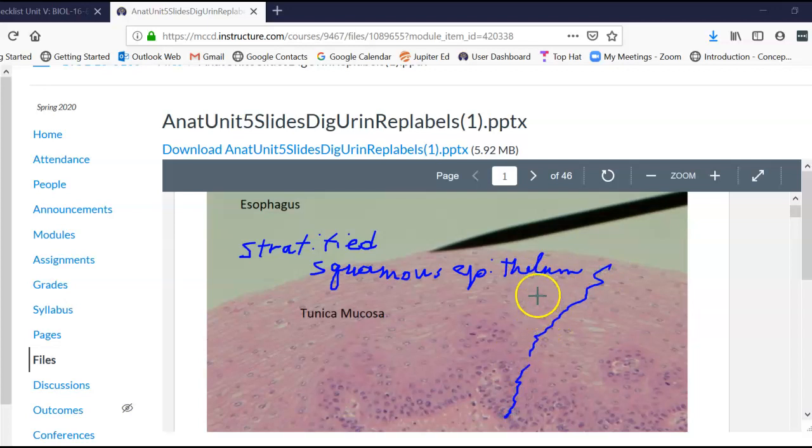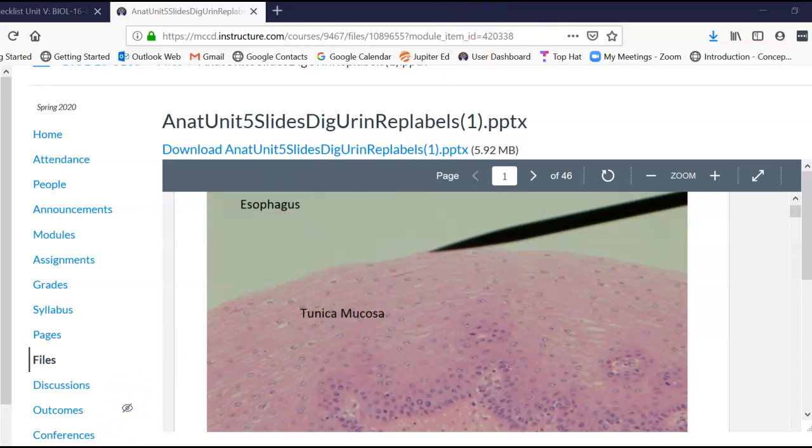That's how I can tell it's esophagus, basically, because the tissue will change as we move on. Let me erase this, and I'm going to show you the layers.